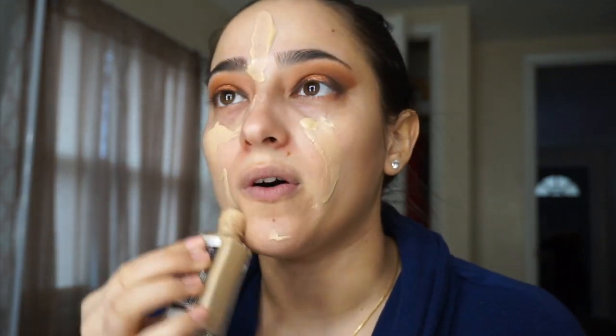Now I'm going in with the NYX Hydra Touch Primer. Then I'm going to use the Maybelline Fit Me Dewy and Smooth. And just plop that on. Spray your blending. So it was a little too sharp for my liking. So I'm just gonna blend that out with my finger.